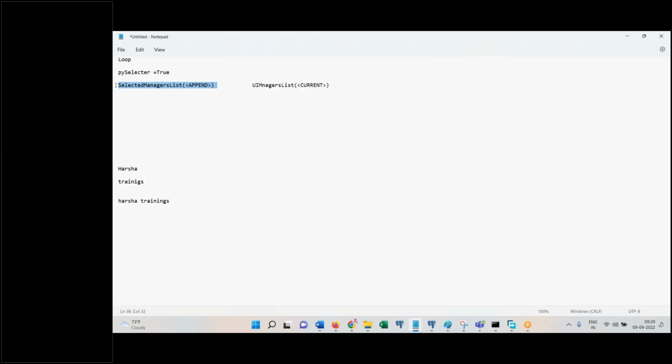This already has 5 pages and this has 10 pages. I am taking pages one by one from here and appending to selected managers. Appending means it will keep on adding at the bottom. So 15. Append means it is going to append at the bottom, incrementing the target page list one by one at the end.